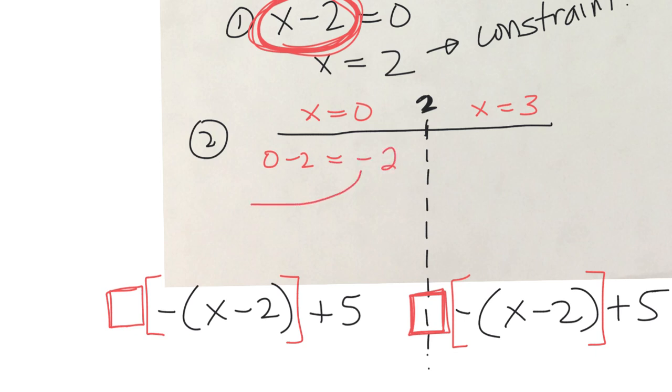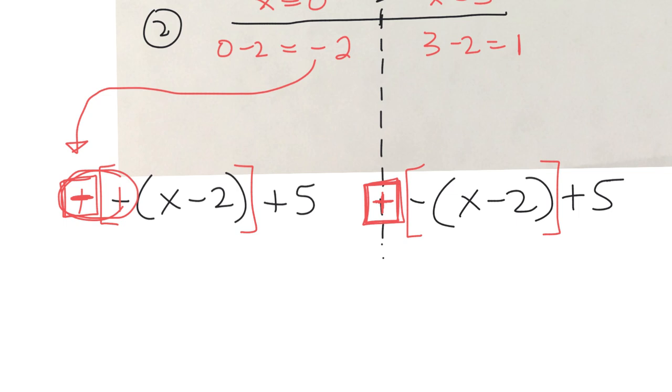Okay, so negative 2 tells us that the sign of our first equation on the left side of positive 2 is going to have a negative in front of it. There's going to be a negative in front of that equation. And if you plug in 3 minus 2 is positive 1. So this one's going to have a positive in front of it. In other words, that part doesn't change at all. So if you have a negative, that means we're going to change the sign of your equation. And if there's a plus, that means the sign doesn't change. It stays exactly what it is.